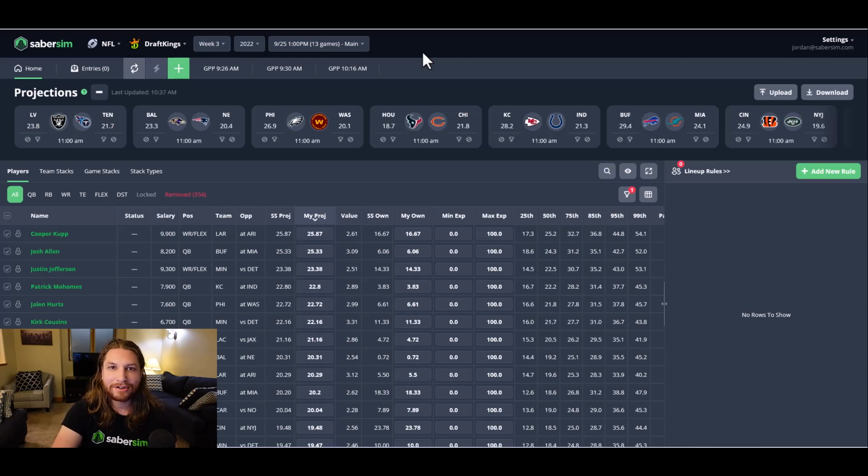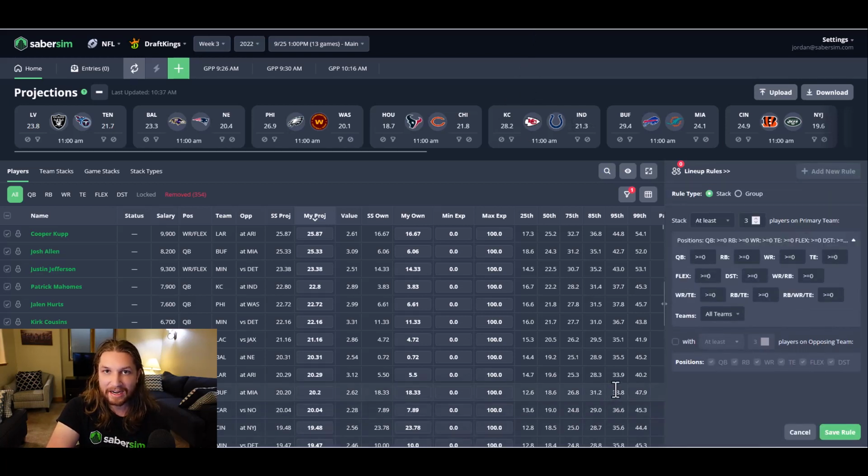I think it's easier to understand with an example, so let's go ahead and return to what we were just doing before, where we said we don't want to include more than one Cleveland Browns running back in a given lineup for the showdown. What if we wanted to do the same thing for the NFL main slate? Now, there's 26 teams on this slate, and it would take a long time to create a manual rule for every single team specifying we don't want more than one of their running backs. We can do this all at once for every team on the slate with an automatic rule.